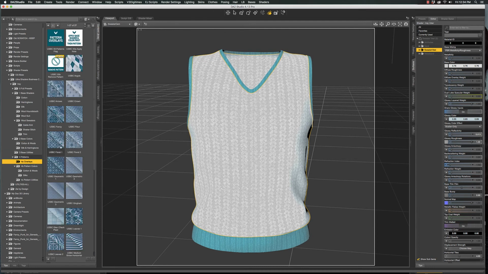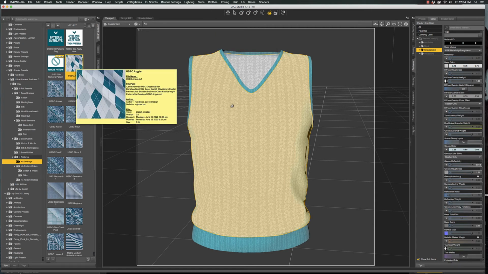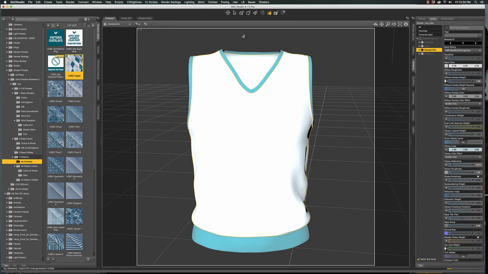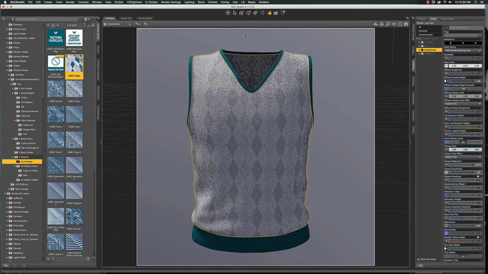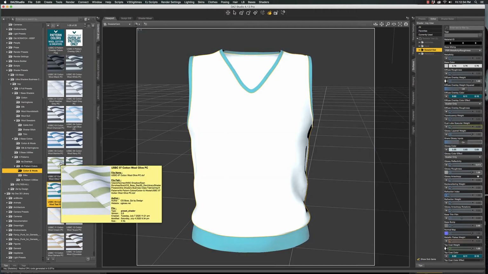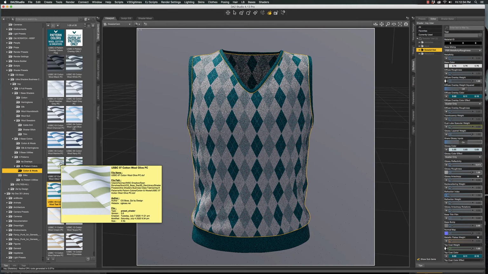Okay. And then we're going to go to this one, and we're going to add a pattern. So we're going to grab a pattern overlay, and we can do argyle like that. Maybe we just want a different color argyle. So we'll throw the argyle pattern overlay on that. You can't see it, so let's go back to iRay so we can see what we're doing. You only see it in iRay. You don't see the pattern overlay without it. Okay, so it's come in as gray. It's not quite what we want yet. So let's do a color for that, and we'll go to cottons and wools, and we'll choose the same teal color so it matches. And there you go.